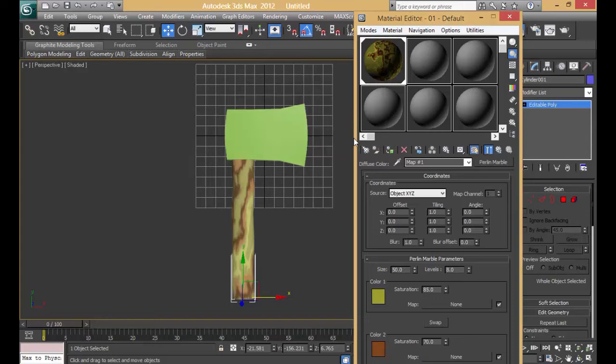And what we've got here is 8 different levels of the Perlin marble parameters here, and a size of 50, so we can actually scale it. If I went to 0 here, as you can see, it kind of scales down.